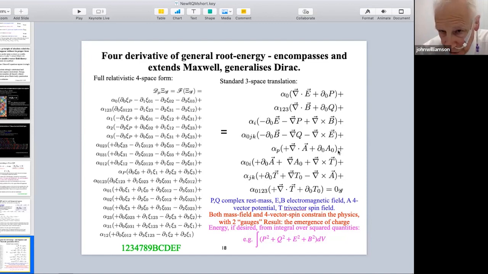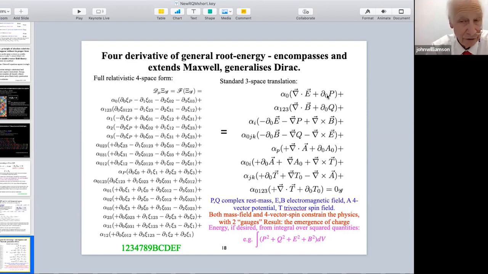That fifth equation is an equation which we call a gauge equation, which we use to constrain the far too many solutions of Maxwell's equations, and which we now call a gauge theory of electromagnetism, except here one has not one gauge, but four gauges, if you call these gauges, and these are gauge equations, including an equation here which relates the curl of A to the time rate of change of the spin, and also a gradient of the spin. You get Maxwell's equations, which are equations of field and mass field equations.